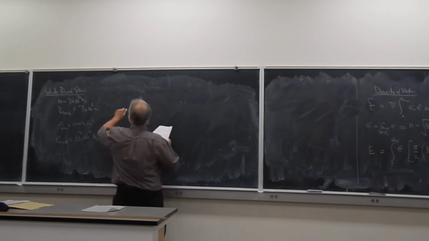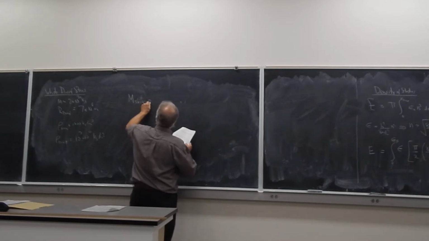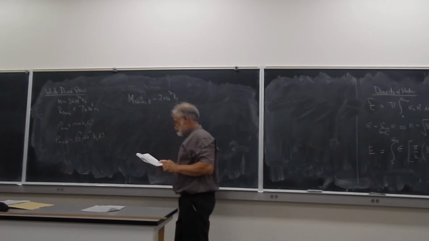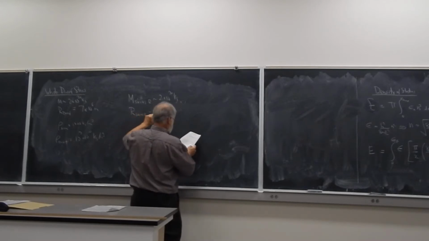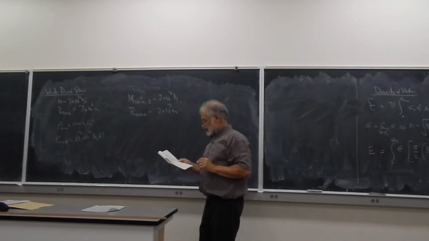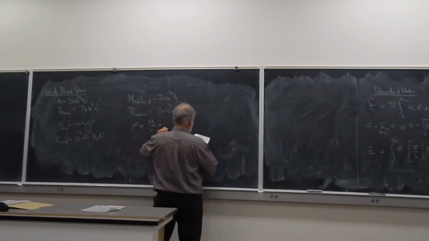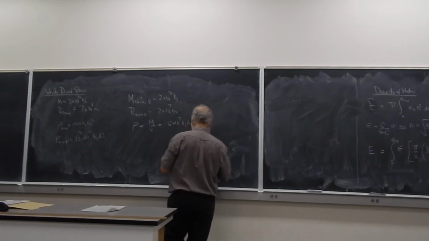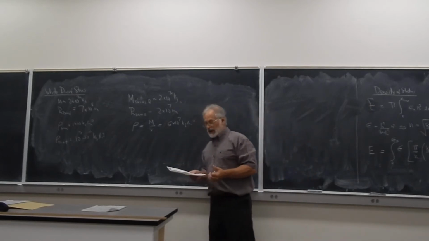By orbit measurements, the mass of Sirius B was on the order of 2 times 10 to the 30th kilograms, the same mass as the sun. But the radius of Sirius B was on the order of 2 times 10 to the 7 meters, so just slightly larger than the Earth. So the density, of course, is just the mass over the volume, which is going to be something like 6 times 10 to the 7 kilograms per cubic meter. At this density, all the electrons are ionized and form an electron gas.